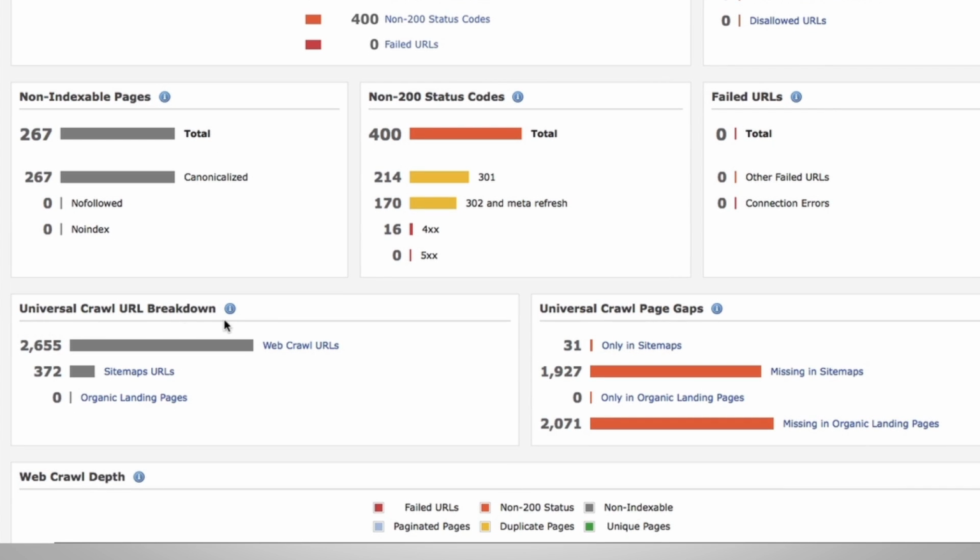The universal crawl is one of the next key features to consult for insights. This is an important concept and unique to DeepCrawl. First, in this mode, DeepCrawl crawls your web architecture level by level from your base domain. Then we compare the pages discovered in your architecture to the URLs you're submitting in your sitemaps. Finally, we compare all of these URLs to the organic pages in your analytics account. This enables you to discover some really interesting and often surprising gaps.